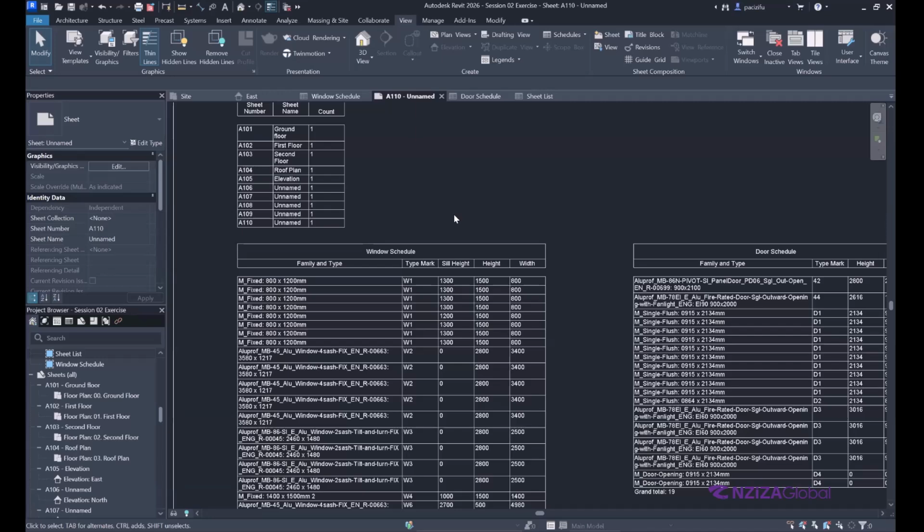Take what you want to see in those schedules, create fields: type mark, family and type.